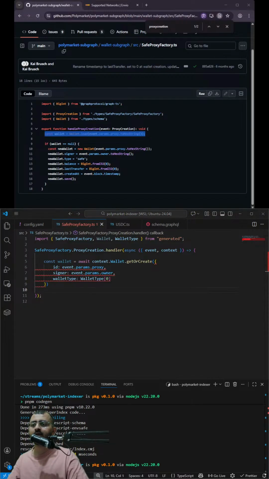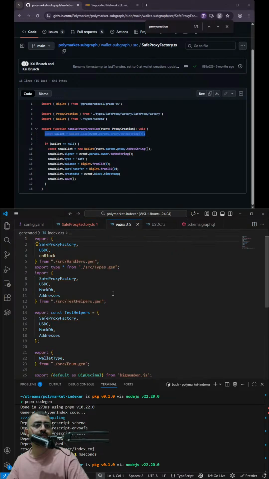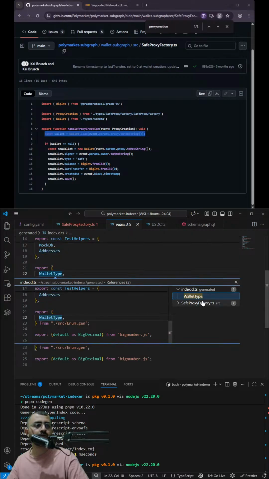How to access enum, GraphQL enum, and TypeScript. Also, we can always check this. In generated, do we have wallet? Yes, we do.